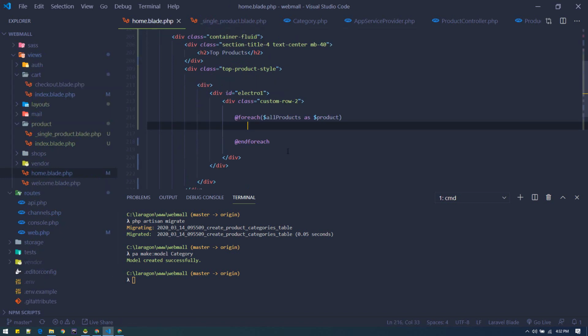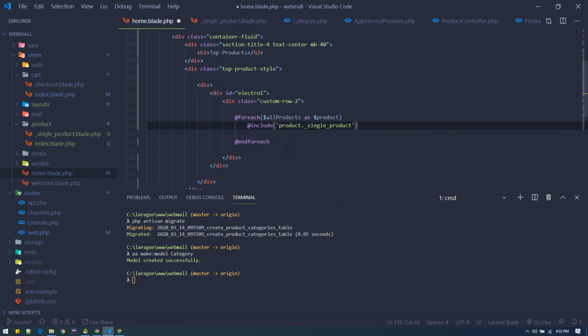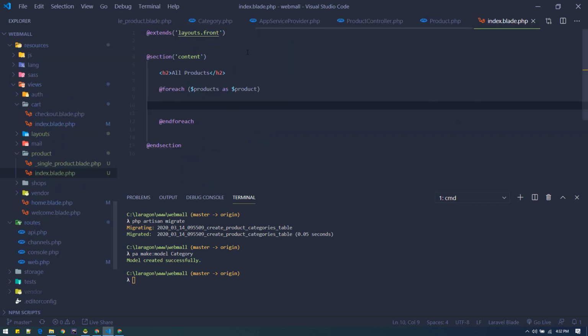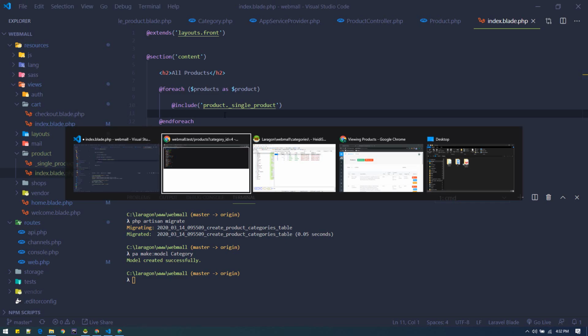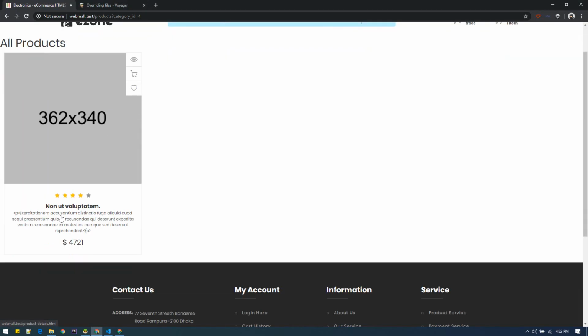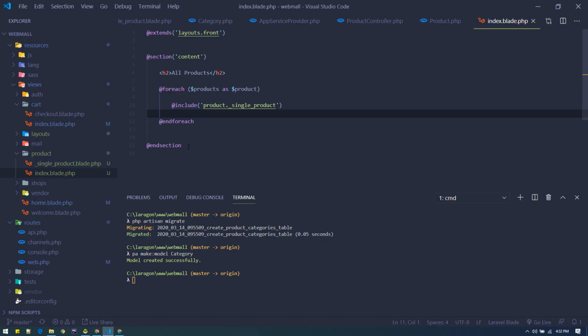And in home, just include single product, and just use that same thing in our product index.blade. Yeah, so now it is displaying the products instead of all products.